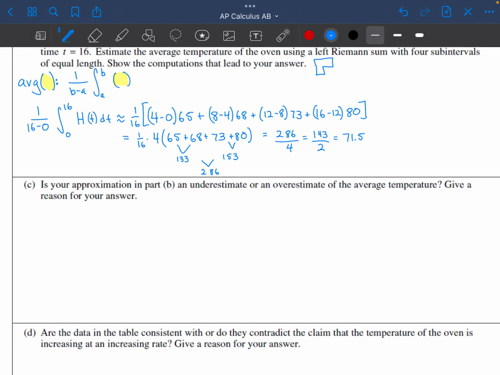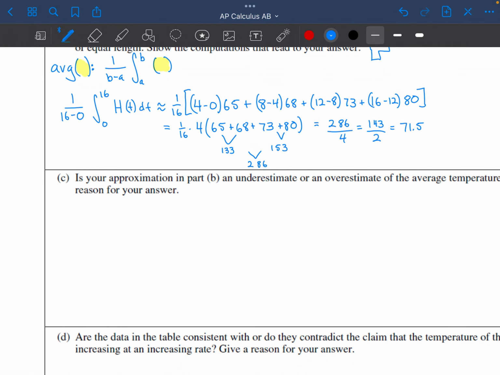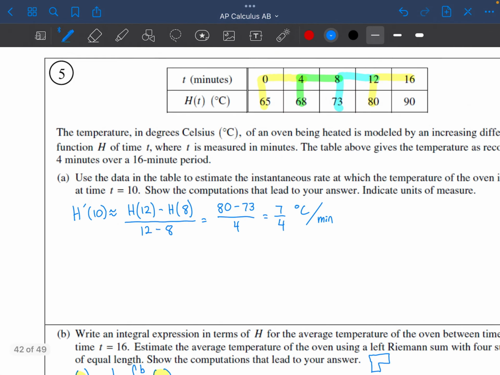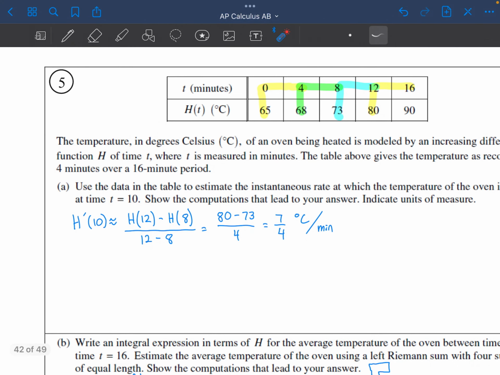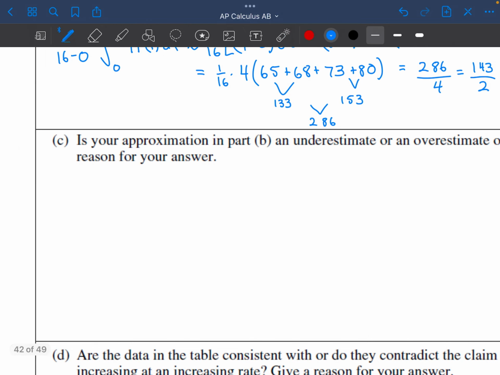Okay, so I'll be honest with you guys. I've been teaching AP Calculus for a long time, and I've never memorized the definition. I always have to redraw this for myself. So what's happening here? In our table, notice that each of these values is going up. 65 to 68, you're adding, you're going up, you're going up, you're going up. It's monotonically increasing is the technical way of saying that, but the simple way of saying it is it's going up. So let me draw a function that is going up.